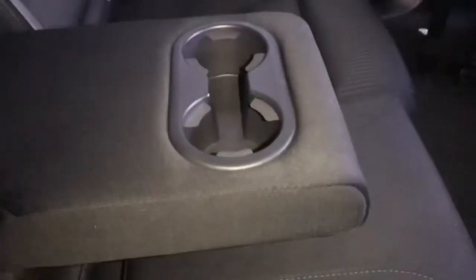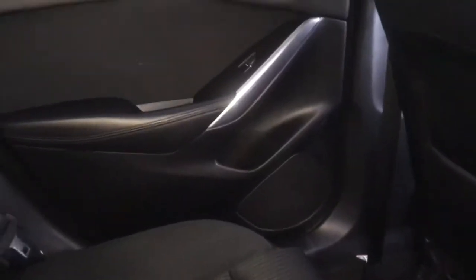You also have your middle seat which folds down to be an armrest with two cup holders, making it perfect for long distance traveling. You've got your speakers in the side doors along with storage, electronically adjustable windows, side handles, a coat hanger option, and lighting in the center, perfect for nighttime.